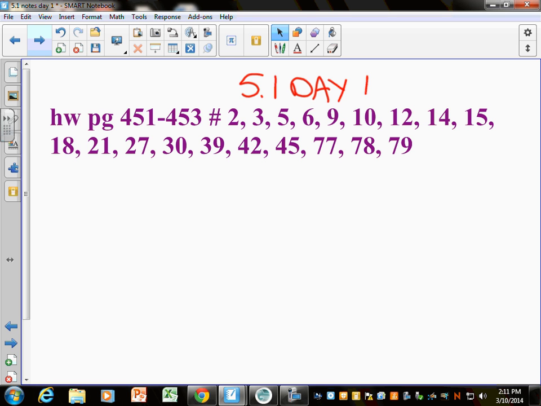I'll tell you, 2 and 3 are like our first examples, which are the triangles. 5 and 6 are just directly from the identities, which means there's no work needed. And then starting with 9 is the ones that you're going to work out. And I think the last 3 are multiple choice. So make sure you get all that down and get a good start on it and go from there. All right, don't forget about test corrections.